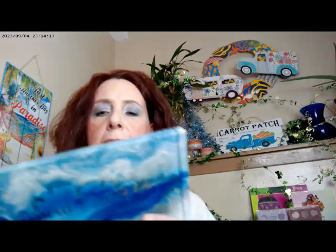For eyeshadow I have something new — the Nomad Iceland palette called Fire and Ice. Gorgeous packaging, you can't ask for better. When Nomad discontinues a palette they put it on a deep discount on their website, so I picked this up about three weeks ago. For today's look I used this one in the crease, this one in the outer corner, this one on the middle of the lid, this purple down here as an eyeliner, and then on the inner corner I went from here all the way up to get shimmer all over.